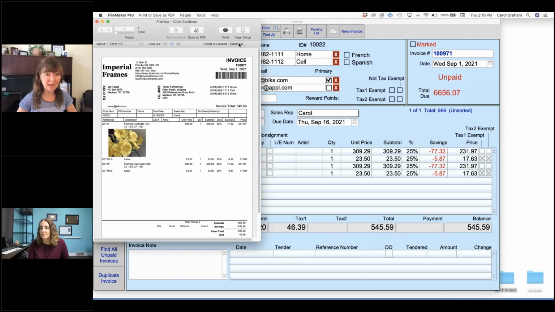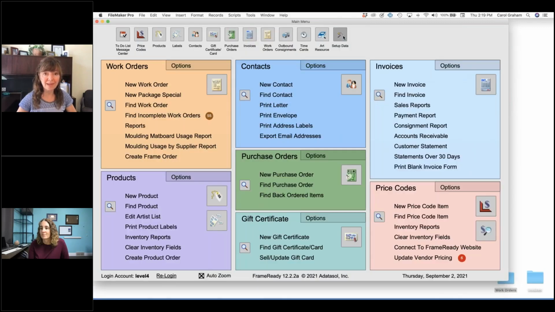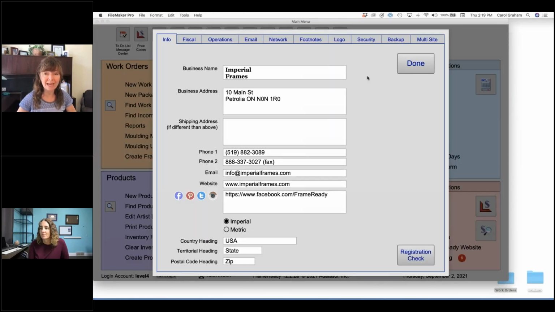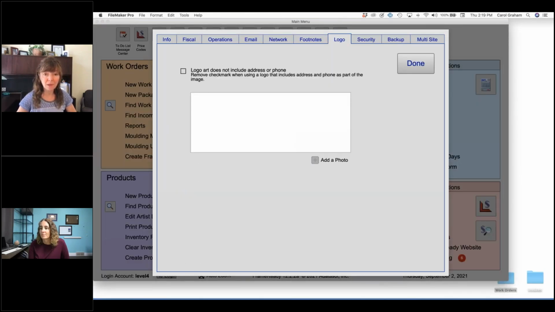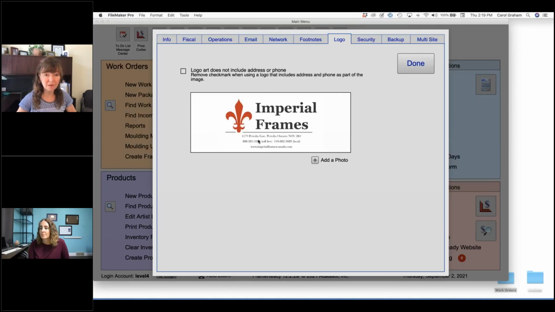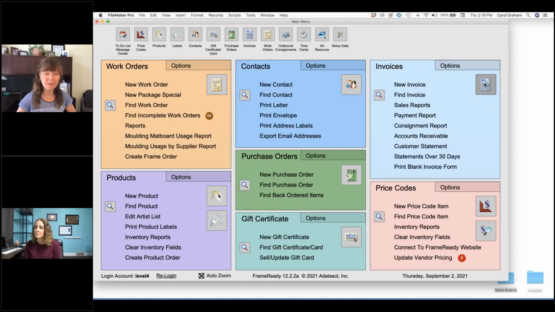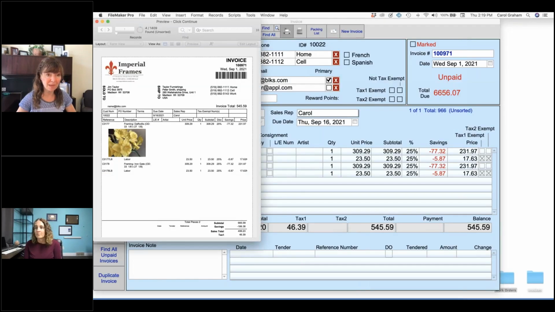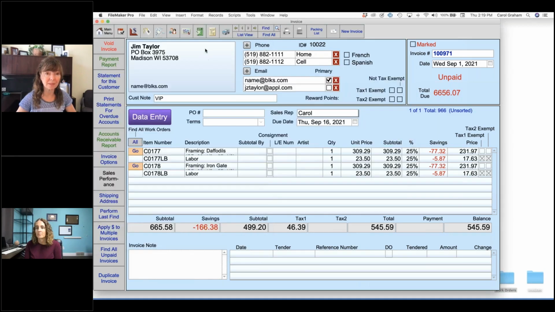The other thing that may happen is that you may have a font or a logo that has the address already attached, and you check that box. Go ahead and select your logo. Now, if the address on there is fairly small, remember that when it appears on one of those documents, it's going to be very small type. So you may want to reconsider using a logo that doesn't have an address on it, so that the address can be a little bit larger.